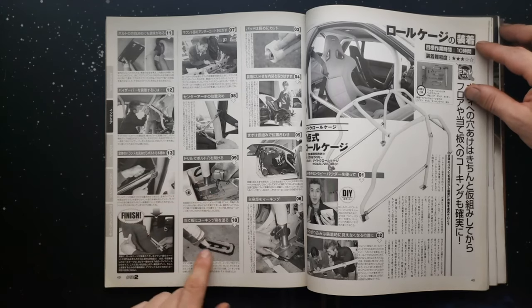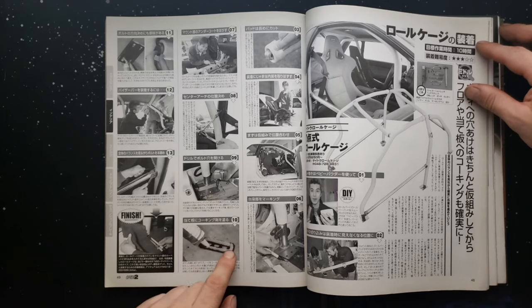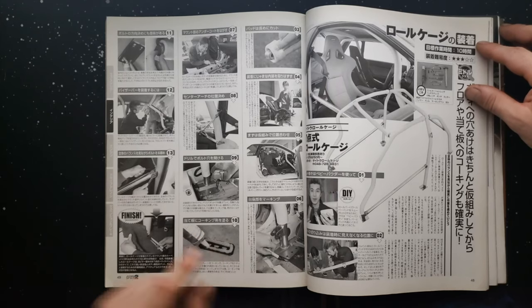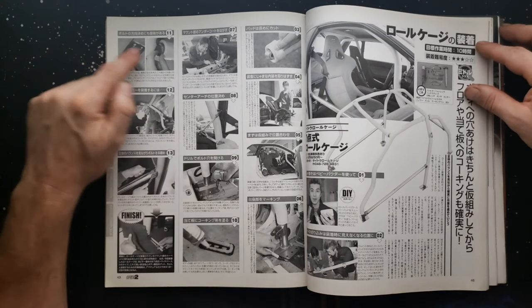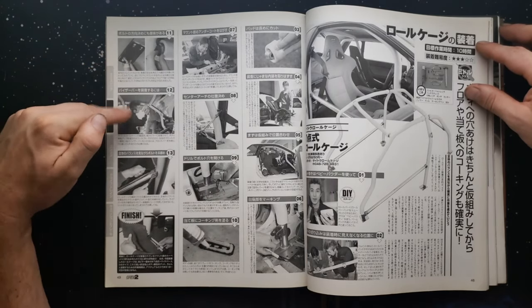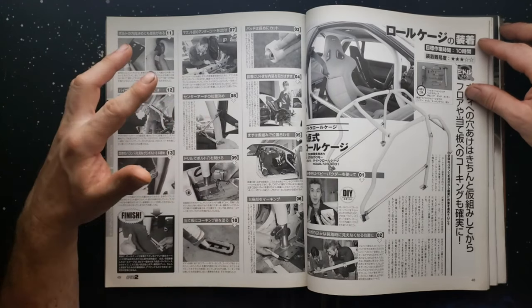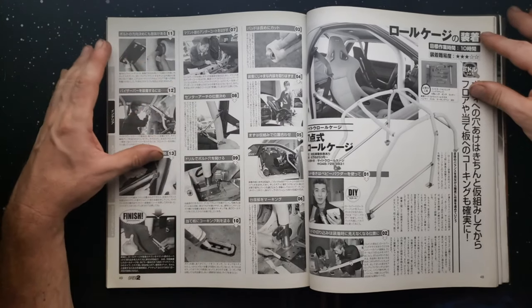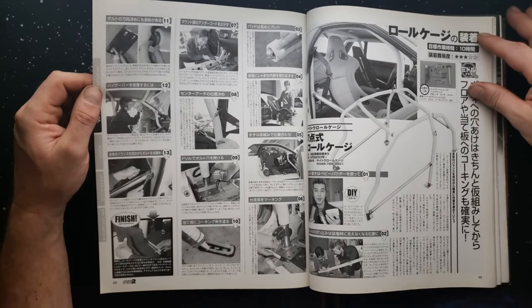Interesting how they've done that. Step 10: cover the underside plate that goes underneath this in silicone or some kind of caulking. I would use urethane sealant if I were you. That's so that water doesn't come up through the floor. Put your bolts through, tighten them up, and make sure all of it's fitted before you tighten anything up fully. Otherwise, you might find that it doesn't line up properly, or some of the bolts won't go in.